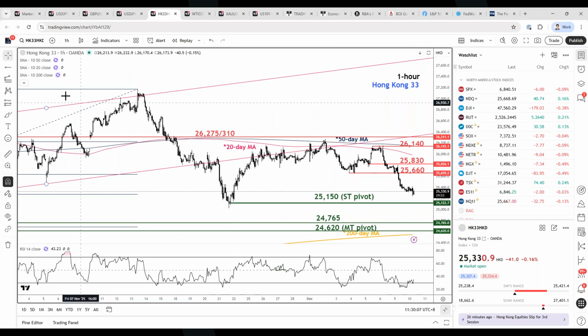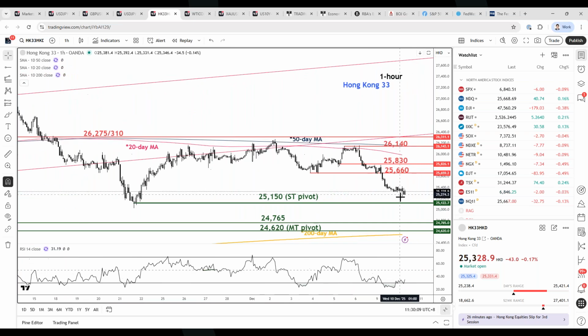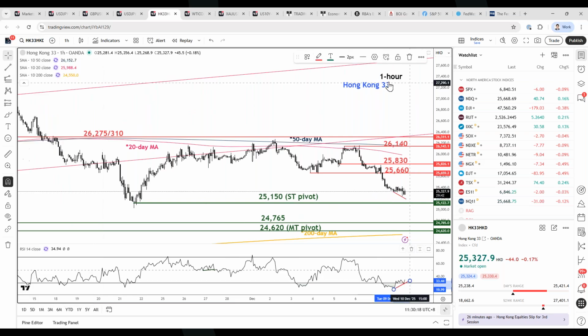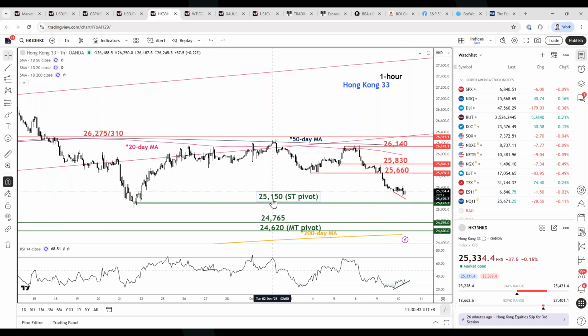Also what's interesting over here is that price action shapes a lower low right now as we are speaking. A lower low over here, but the RSI now has managed to show a bullish divergence, indicating that this downside momentum has started to slow down and is also fast approaching our second support level that we highlighted yesterday, which is at 25,150 in our bearish bias update yesterday. So given this bullish divergence that has been flashed out on the Hong Kong 33 on the hourly RSI, that could be at least a minor bounce in today's Asia session. So I will flip to an intraday bullish bias for this potential minor bounce to take shape using 25,150 as my short-term pivotal support level.